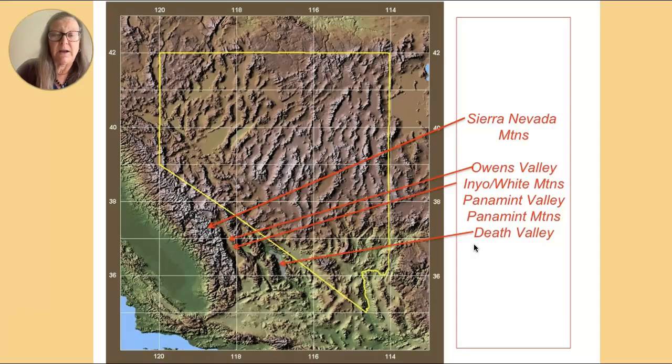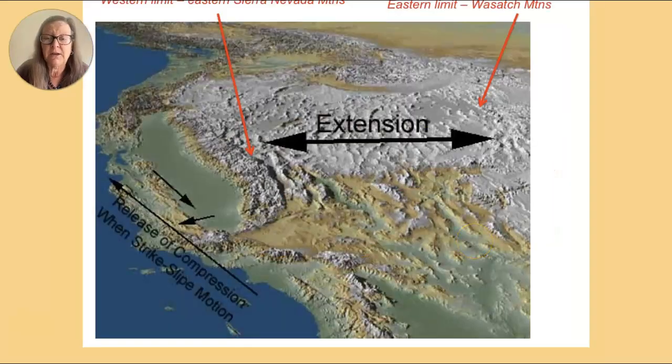Students always like to know where Las Vegas is because that's the one place they know about in Nevada. So I will show you, it's in the south part of the state in one of the big basins, right there. Here's a slightly different projection of that same area. You can see the extension is shown with the black arrows. And again, there is Vegas in one of the basins.